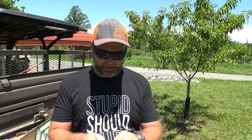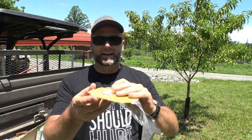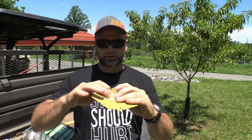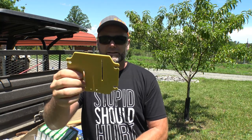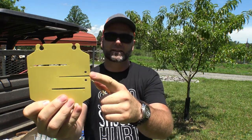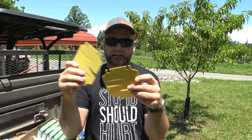It's real simple. I've had one hanging in the tree here for about three or four hours and you're going to be amazed at how many beetles are already in there. The trap comes with these two little plastic pieces right here, and all you do is take them apart. There's a slit right there and a slit right here. When I first saw it, I was like, how does this go together?